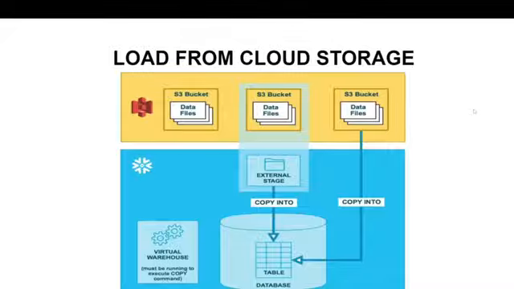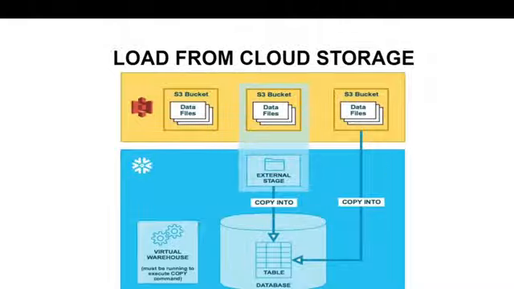In the previous videos, we have seen how we used the copy command to load the data from the internal stages created inside Snowflake into different Snowflake tables. In this video, we are going to see, if we have a data file sitting in our external cloud storage, in this case an AWS S3, then how do we load that data from our AWS S3 to our Snowflake table by using the copy command through an external stage?